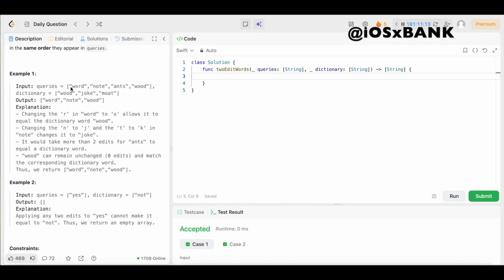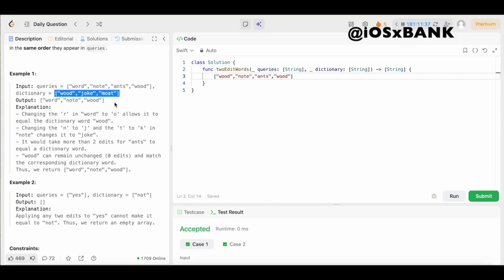So we have 2 edits per word. So first explanation, we're going to change the R in word to O, and that allows it to equal the dictionary word wood. So let me just copy and paste this over here. Boom. So if we change this R to an O, that becomes wood, which is in the dictionary. So that's a good change.